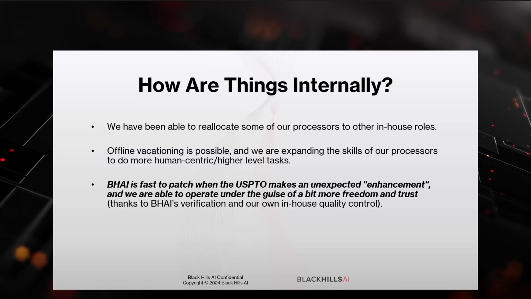At Harness IP, we have a very robust group of US and international docket processors across 3 of our 4 offices, and we manage almost 150 customer numbers with the USPTO. We have maintained a 24-hour turnaround time for US action processing for several years. Now with Black Hills, we have been able to reallocate some of our processors to other in-house roles. We have also been implementing a strong cross-training program in IP operations, expanding the skills of our already amazing team.